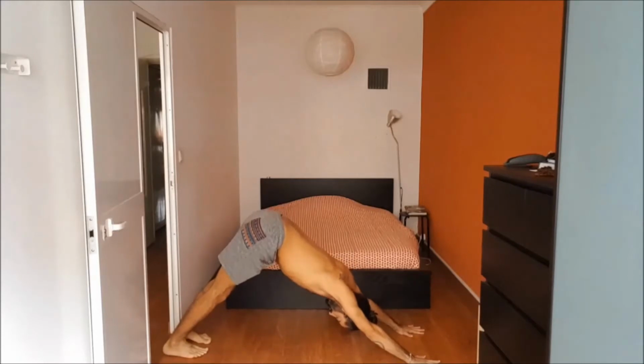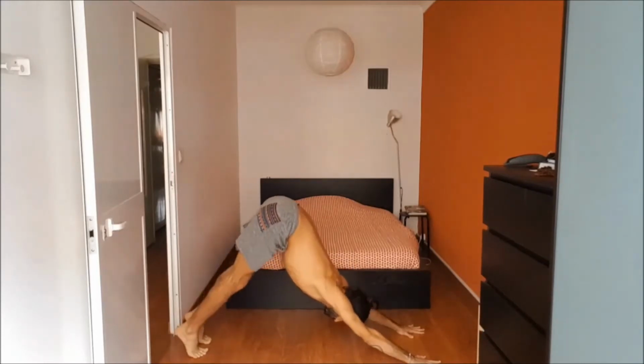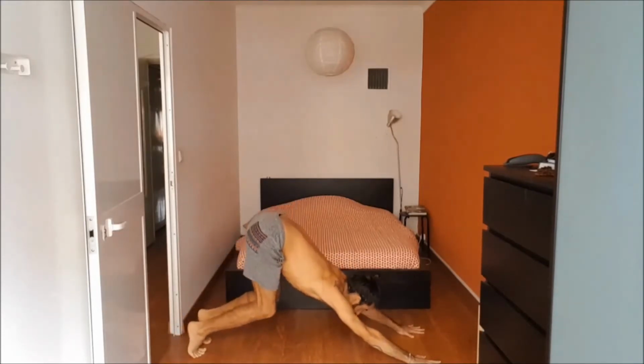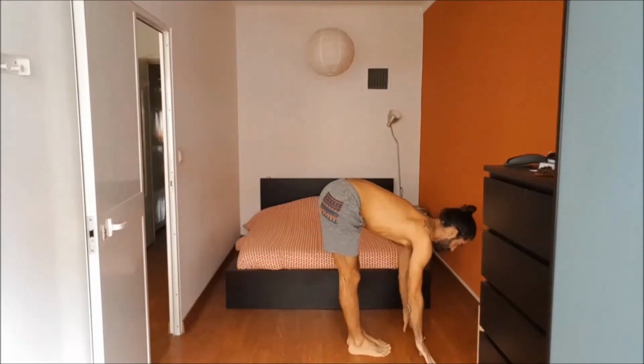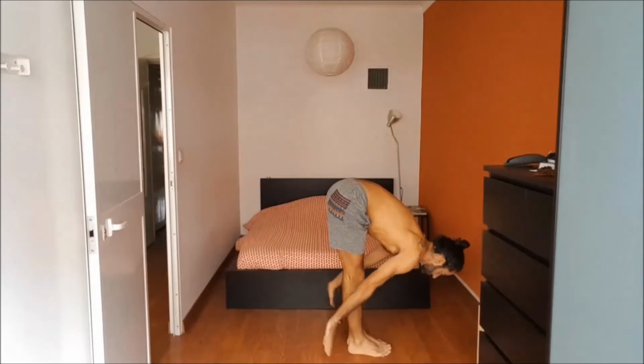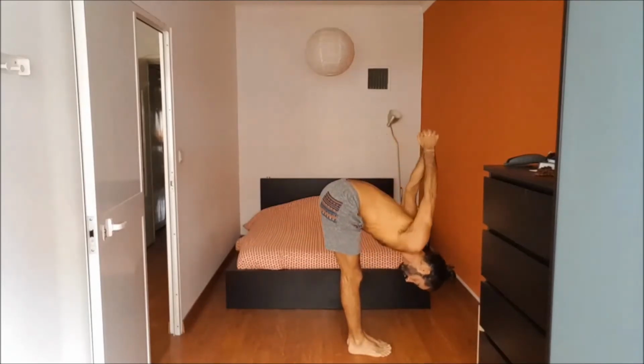Inhale in down dog, lengthen. Exhale, bend the knees, look to the front. Keep your hips high so that when you inhale, you have space to step, opening the chest. And as you exhale, forward folding, interlacing the fingers behind your back.